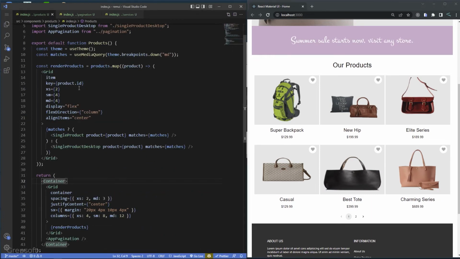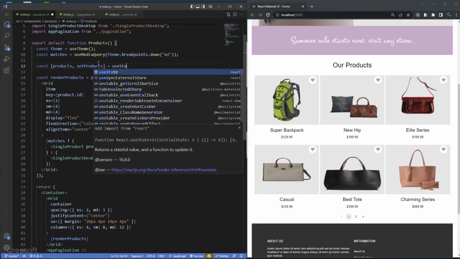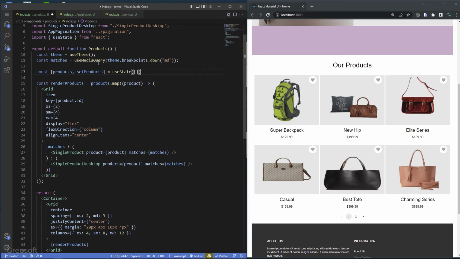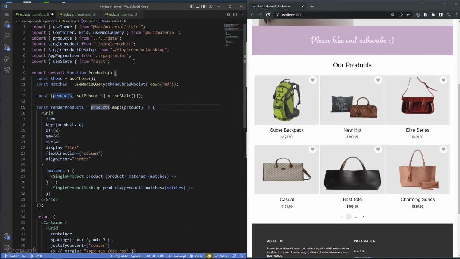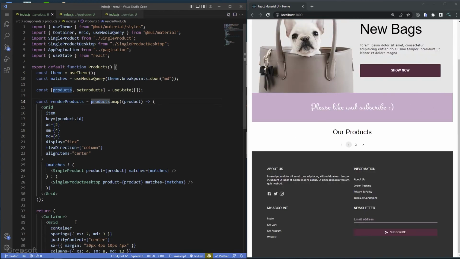As you can see, initially we were bringing all the products at once, but now we need to change it to work with the pagination. So what I can do is come here and say const products, setProducts equal to a useState. This will be an empty array. And now I'm going to get rid of this products because we don't need it, and it's going to use this one. If I now save it, that should get rid of the products because it's an empty array.